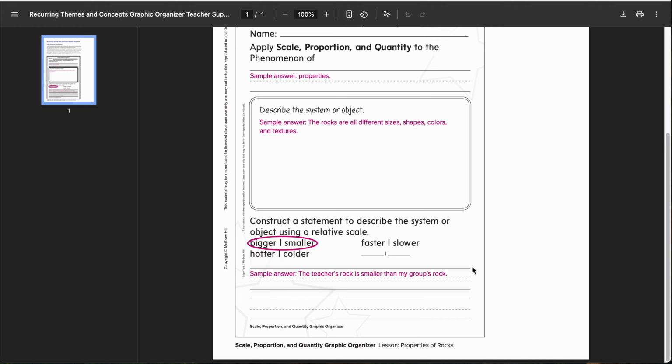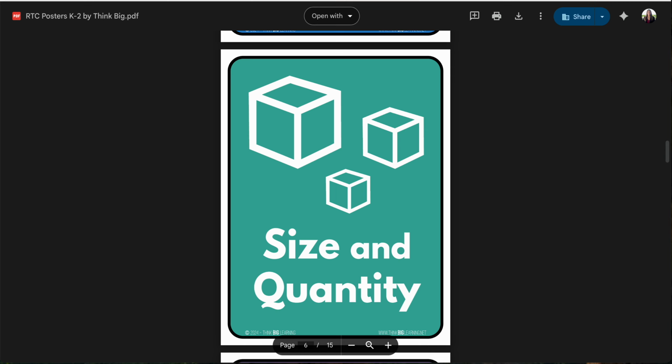And so this activity helps students see that when we think about rocks and the properties of rocks, we can think about them in terms of their size and quantity, and really draw that aspect of their work out and make it an intentional moment where students can see that we have this theme that goes along with the specific thing we're talking about with rocks. And you can even have more conversations about what other things we can classify in terms of size and quantity, and help students see that we can talk not just about rocks here, but about other things.